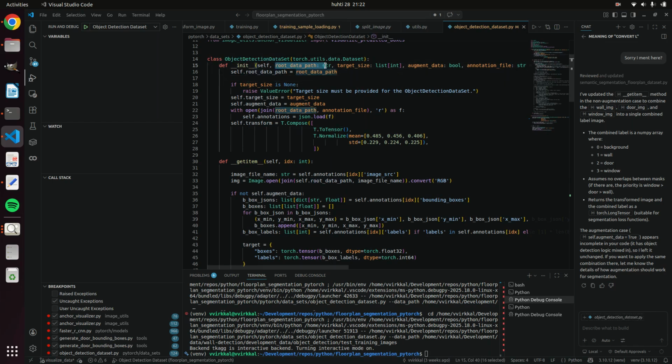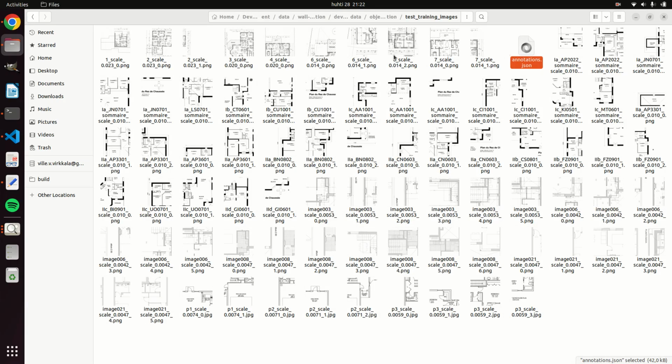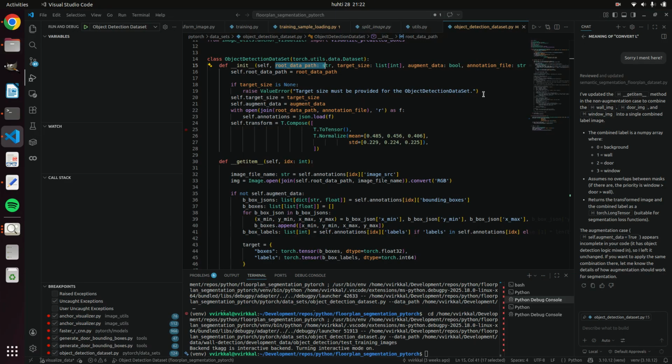So here one parameter is this root data path, which simply points to this folder where all the data lies. Maybe the other key component here is this transform function. What we can see here is that we need to normalize the image, and the reason for these magic values is that we use the ResNet from PyTorch in the Faster R-CNN, and it requires this normalization.